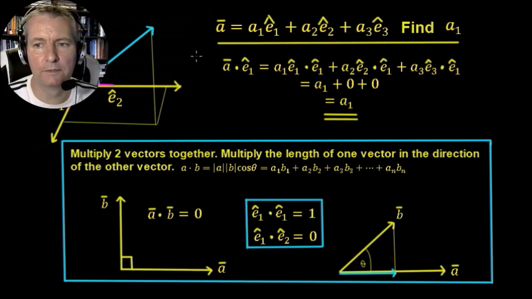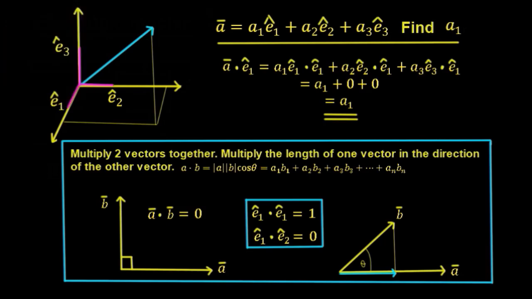So let's imagine we have this problem here. Given a vector a equals a1 e1 hat plus a2 e2 hat plus a3 e3 hat, we want to find this scalar coefficient a1. So I've got this drawn out, and we'll see that if we come along a1 e1, and we come in a2 e2 and a3 e3, we've got this vector here in blue. Now in order to find the scalar coefficients, what we do is we take the dot product. Now if you're unsure of the dot product, we're going to go over it in a second, and it will all become quite clear.